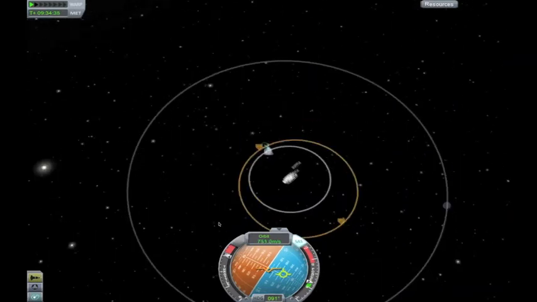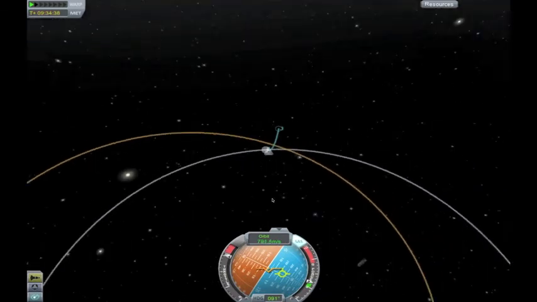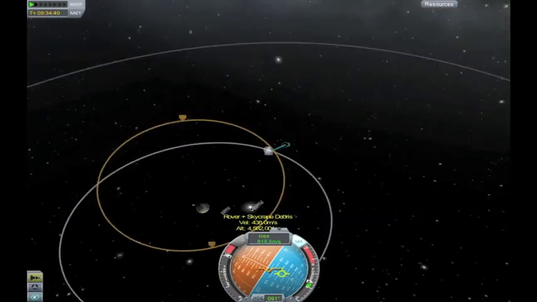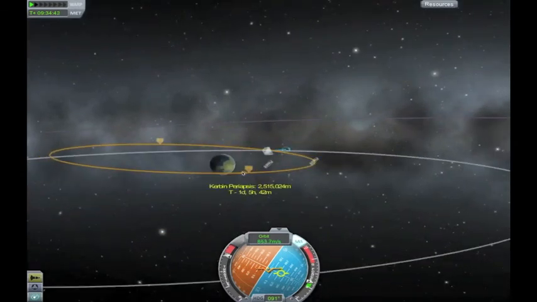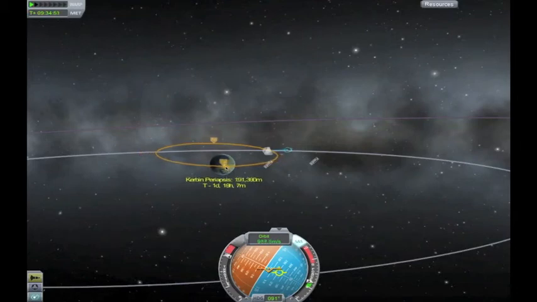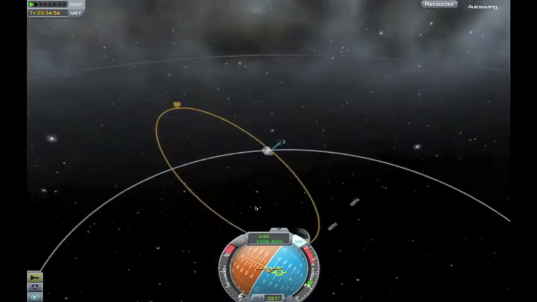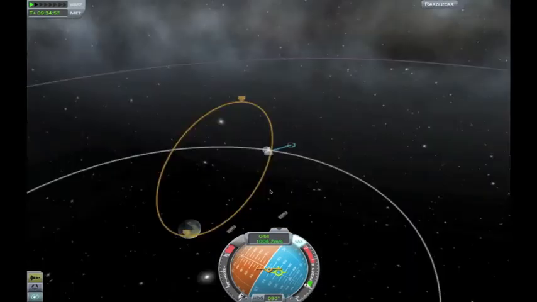See all that debris there? That took me a long time. I eventually wanted to go to Eve and was almost there, and then I missed and went to Duna. I landed it on Duna, and I was driving it around and it ran out of power, so I waited for a day. I could probably drive back to the landing site and show you guys the sky crane that brought me down.